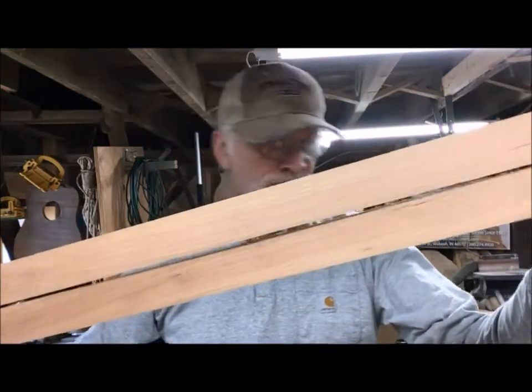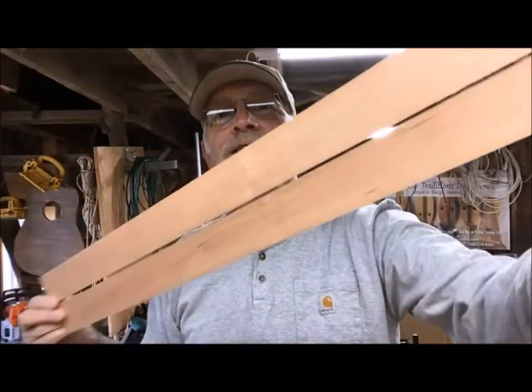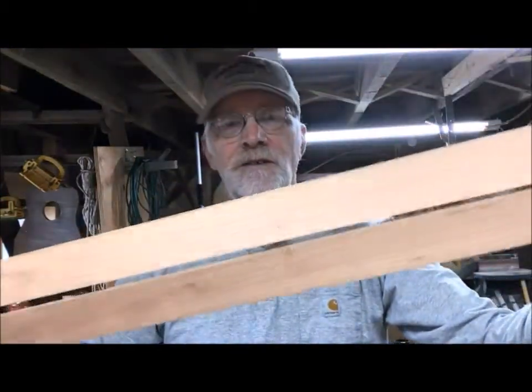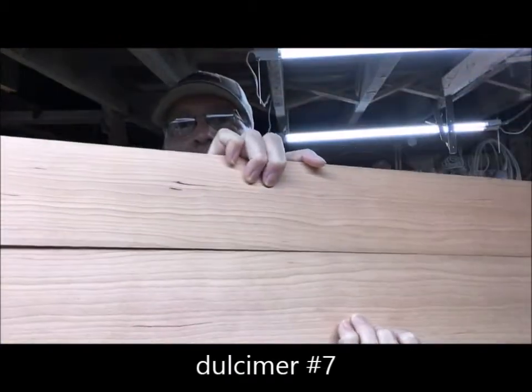So this would be the sides for Dulcimer number 6, I think, 6 in cherry. And this will be our performer model. We'll have a cherry scroll peg head. Dulcimer number 7, I believe, is where we're at.